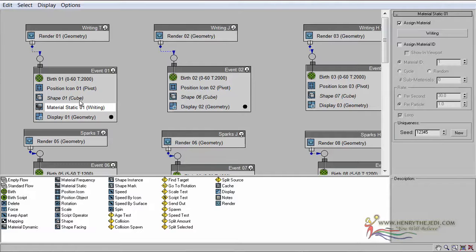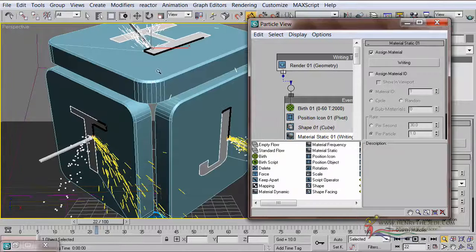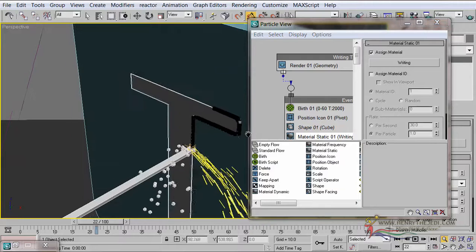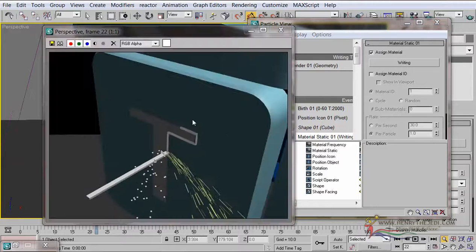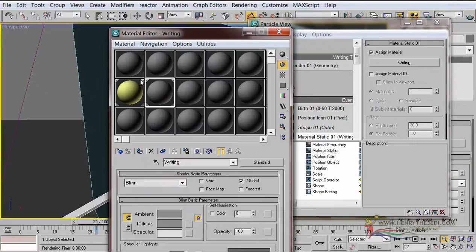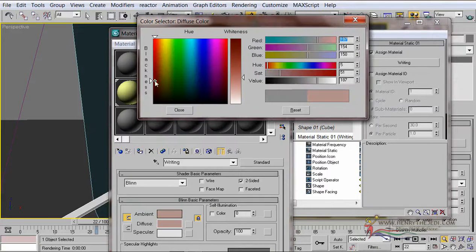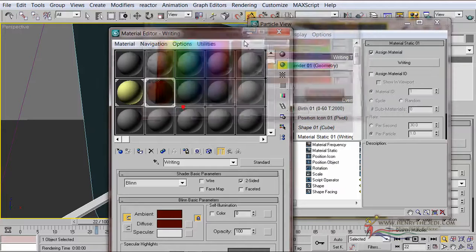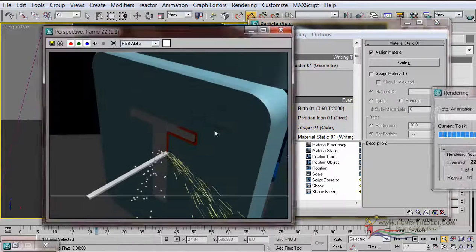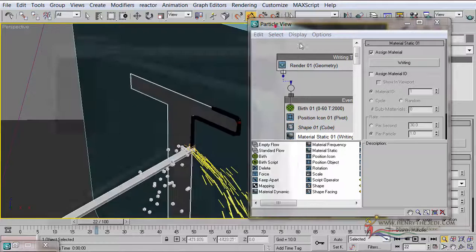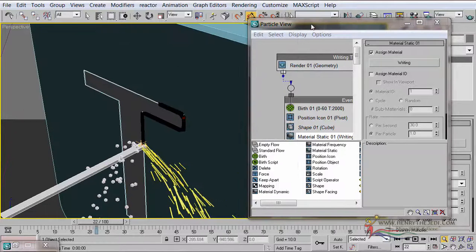So that's a material for the writing for the letter T. You can see now it's no longer dark, it's gray because of this material here that has been assigned to it. Let's change it maybe to something like dark red. Yeah, you see? Of course, it updates nicely also in the scene.